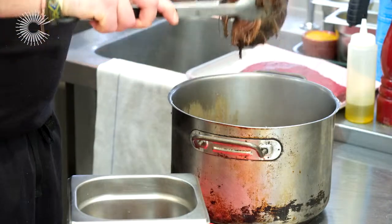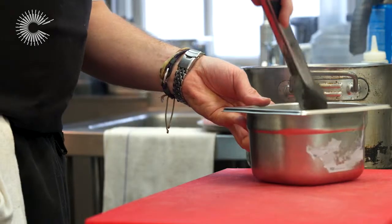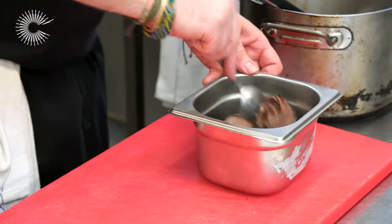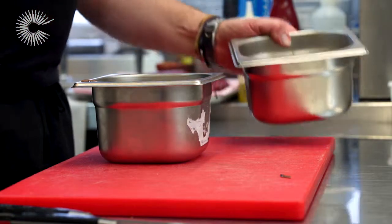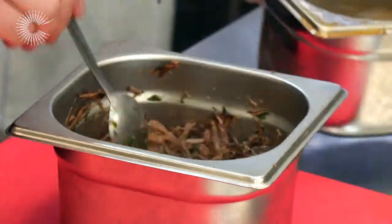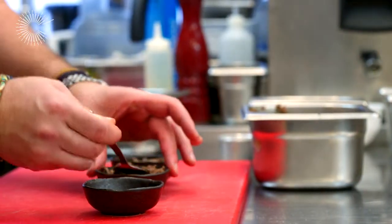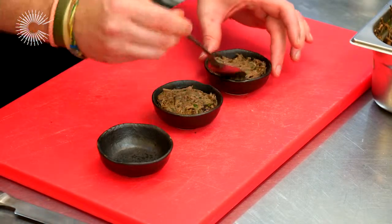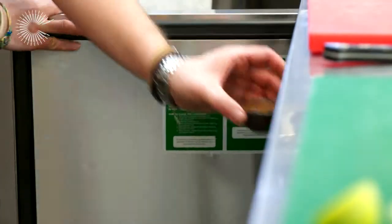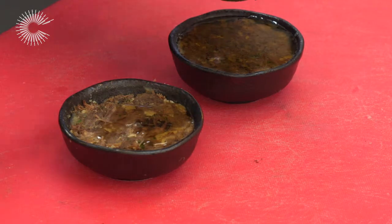The next stage of the braised rump cap. So it's been cooking now for 4 or 5 hours. It's so tender, it literally just pulls apart. So we're going to add some of the reduced beef liquid back. This we're going to set into ramekins, leaving enough space at the top to cap it with the beef dripping. So this will go in the fridge now for 20 minutes, half an hour, just to firm that up, and then we'll top it with the beef dripping.